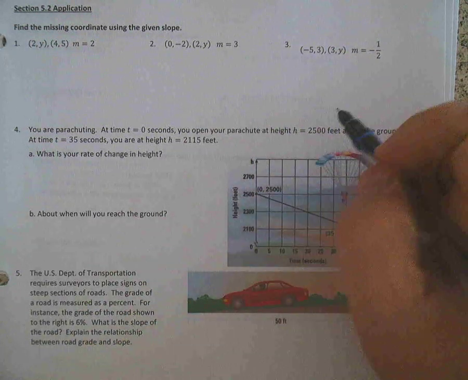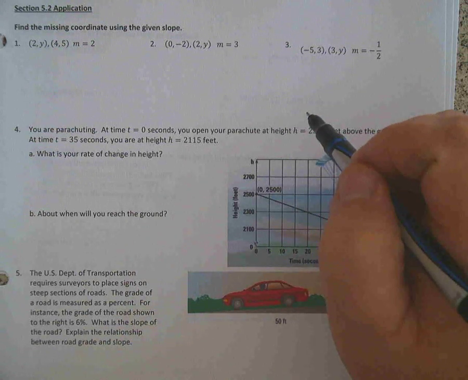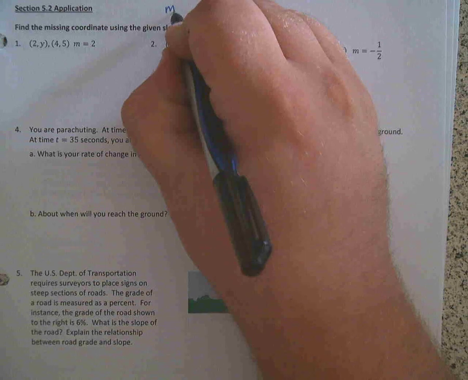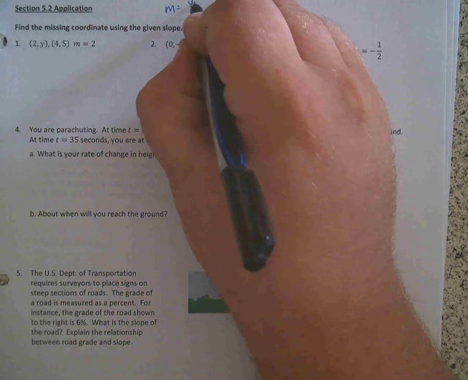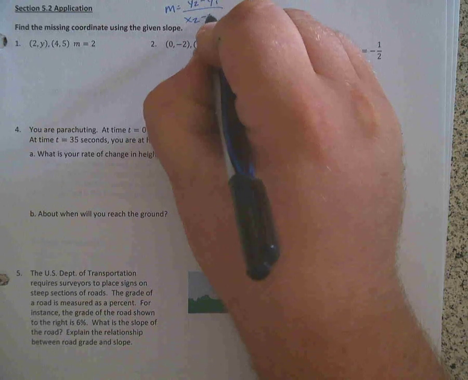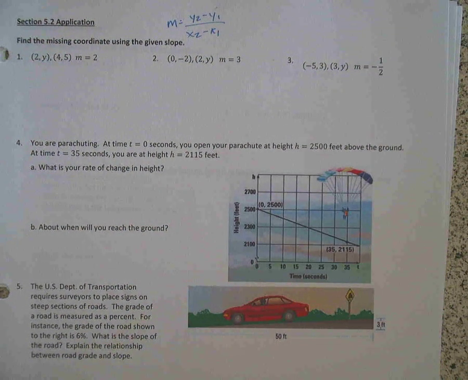Now for the first set of problems, they give us the slope and they've left a coordinate missing. So what you want to do is use your slope formula, m equals y2 minus y1 over x2 minus x1. We're going to use that formula to figure out these problems.